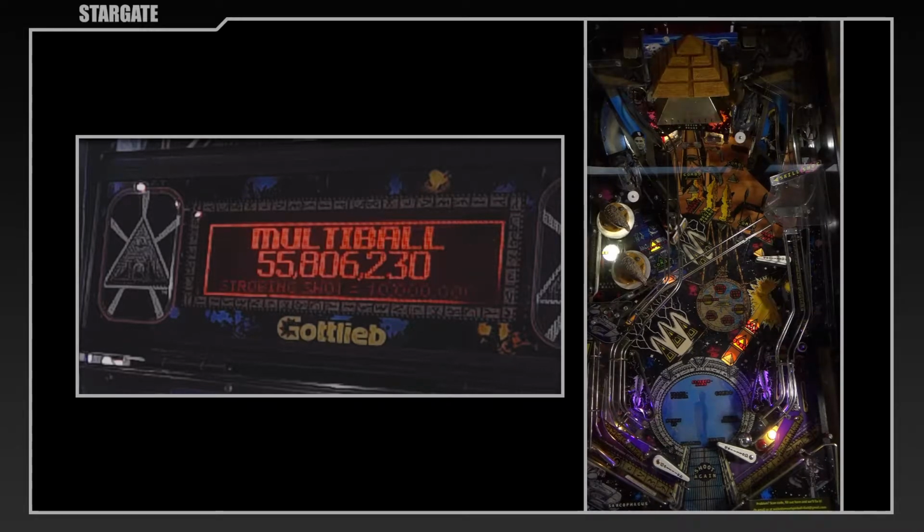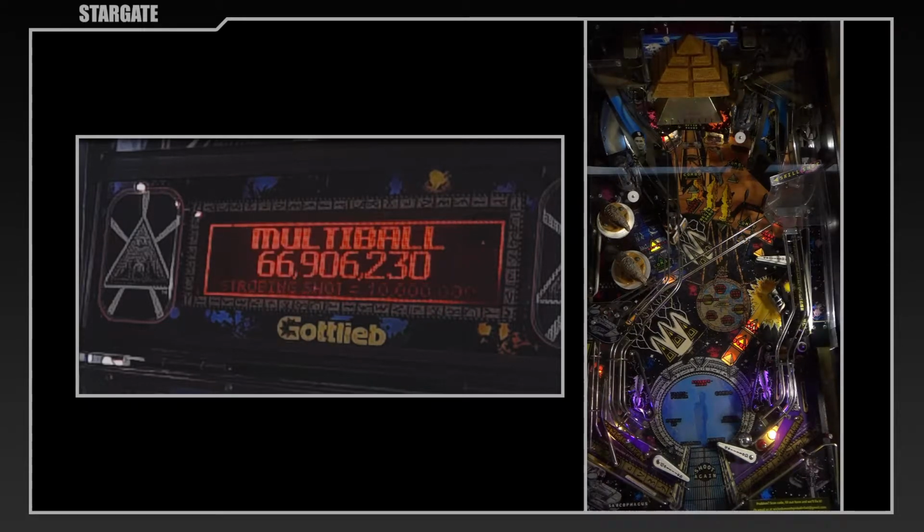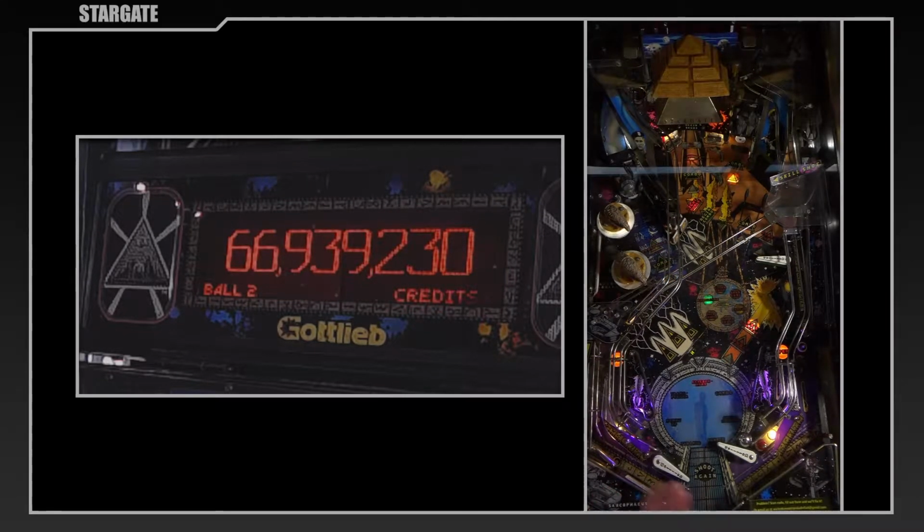Got it. Now, normally there's actually a drop target up there, but on this specific location game, it's actually not functioning. So some of the functionality in this is not going to be 100%. Now, unfortunately, I only got a few jackpots, but I got 60 mil. It's not too bad.